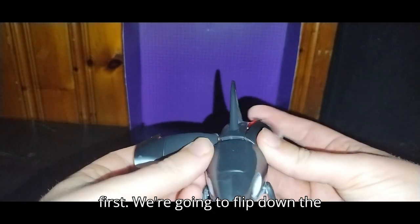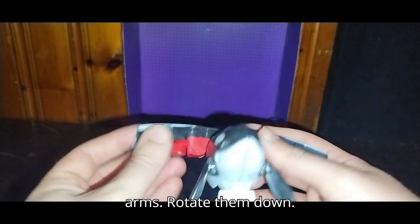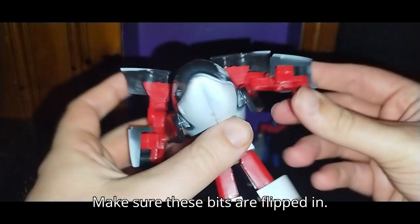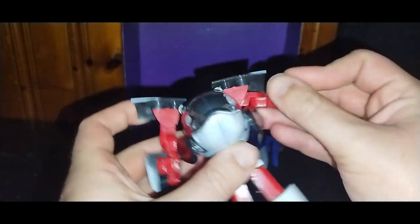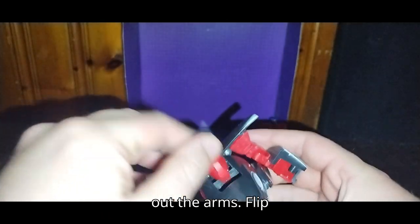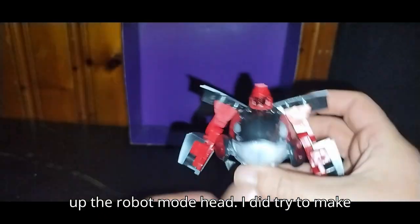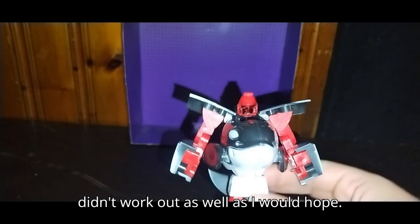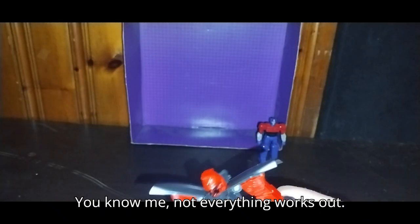We're going to flip down the arms. Rotate them down. Make sure these bits are flipped in. First, so it's like the first. Straighten out the arms. Flip up the robot mode head. I did try to make it more accurate to the box, but it just didn't work out as well as I would hope. You know me, not everything works out.